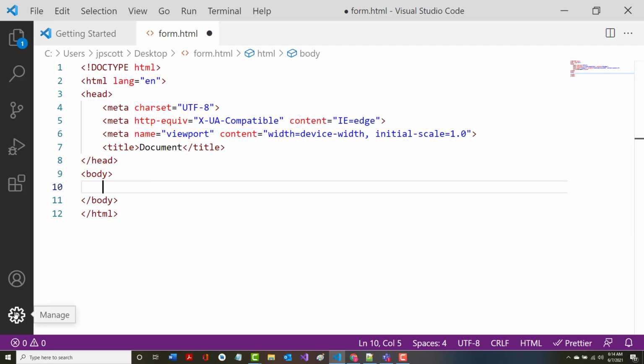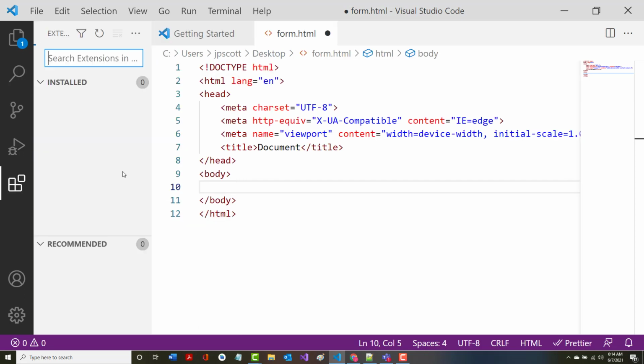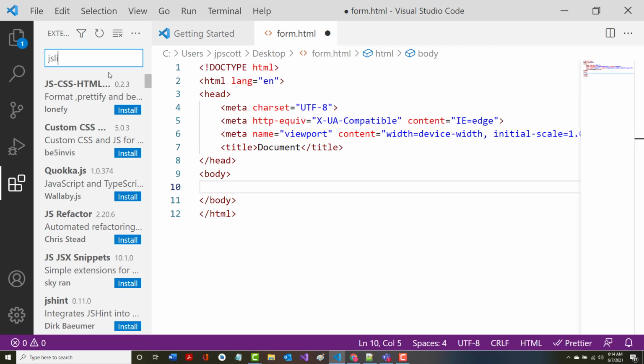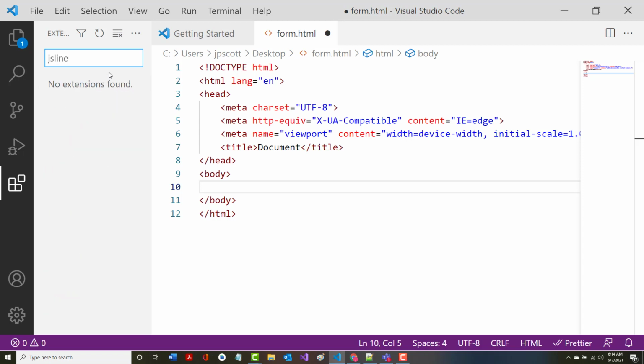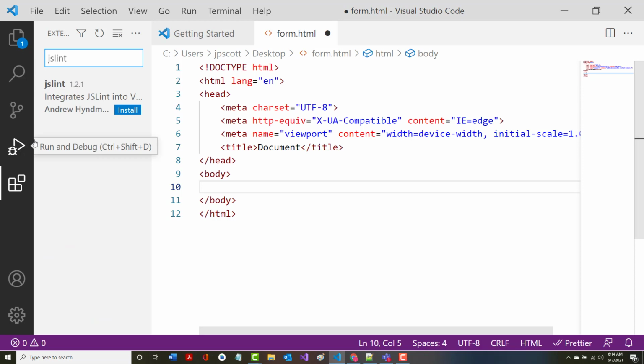But if I click this manage and go to extensions, notice that I can type in, among other things, jslint. Maybe it's 2 words. jslint. How's that? There, jshint. I thought there was a jslint on here too. There it is. It integrates jslint into Visual Studio.